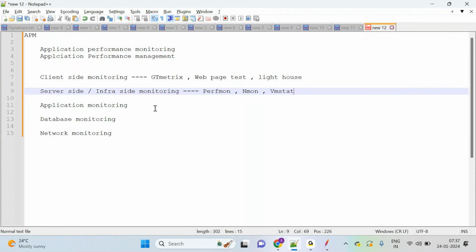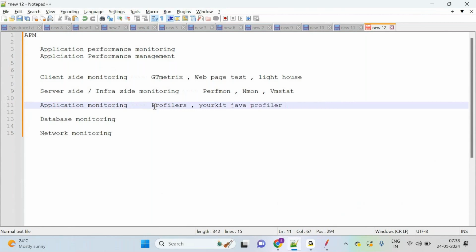Similarly at the application level, here I'm talking about Java and .NET, people usually use profiling tools, profilers. You have YourKit Java Profiler, JProfiler, or ANTS Profiler.